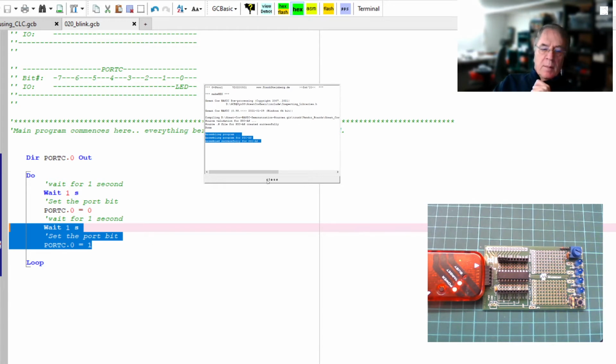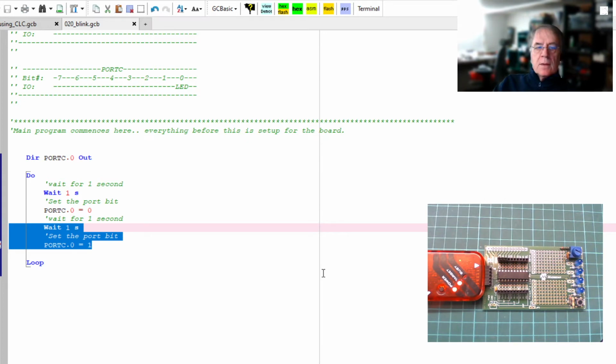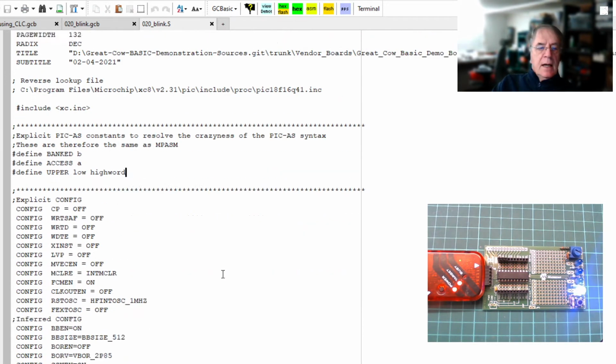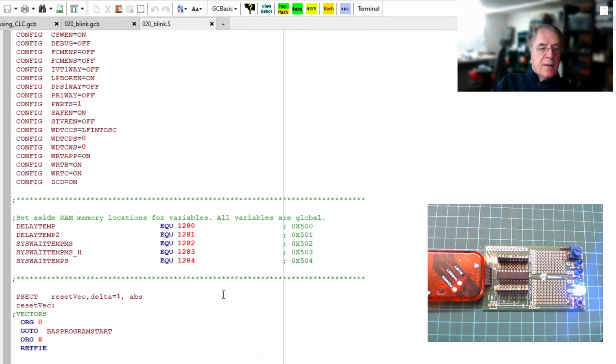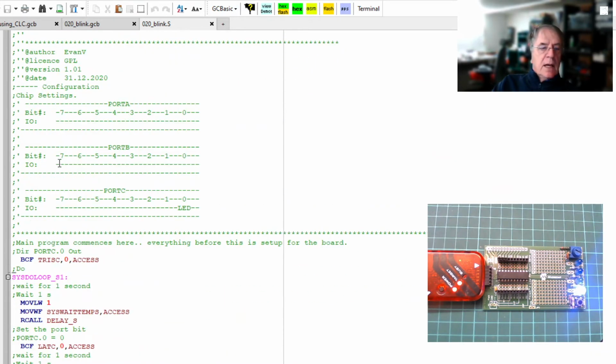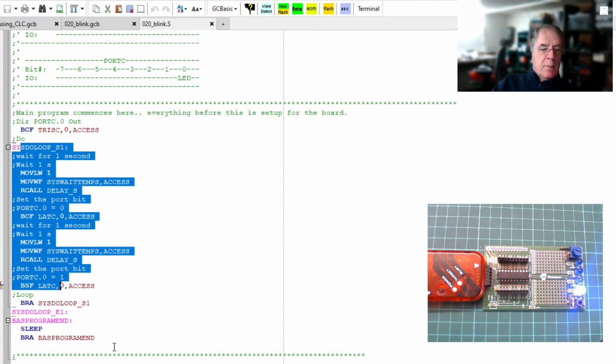And with one command inside of your configuration, you can generate source code for PIC-AS. So let me just press Shift F7 to bring up the source code. And here is assembly. Let me just turn on the assembler. This is assembly code. It looks like assembly, smells like assembly, etc.